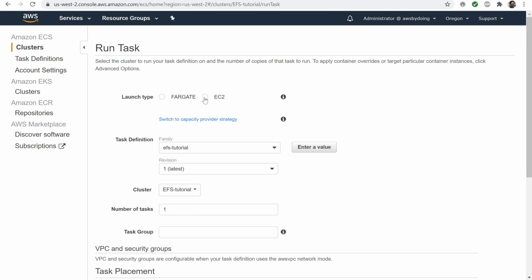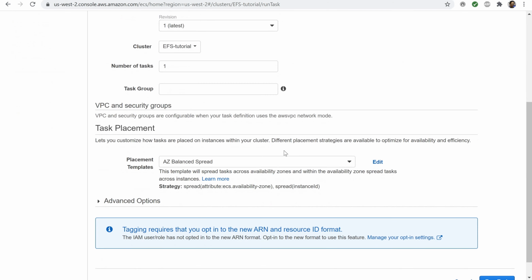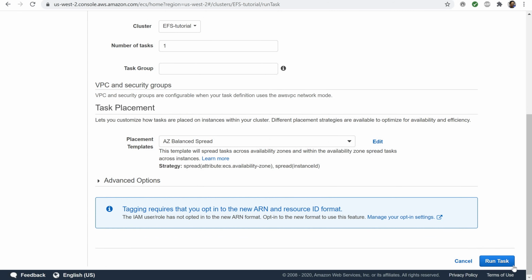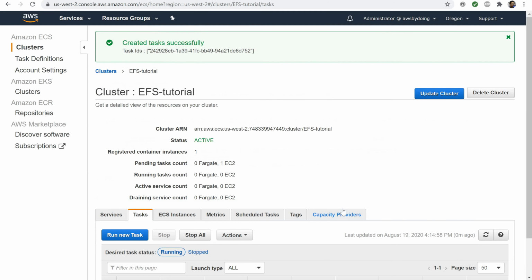Choose the EC2 launch type. For task definition, choose the EFS tutorial task definition that you created earlier. Scroll down and click on Run Task. So you get a message, created task successfully, and the task status is running.